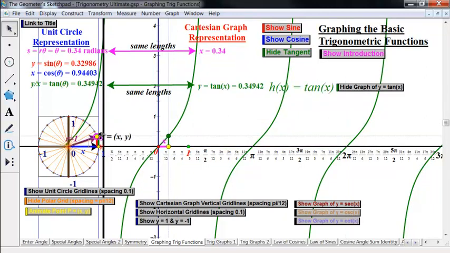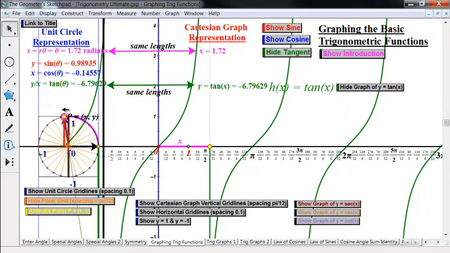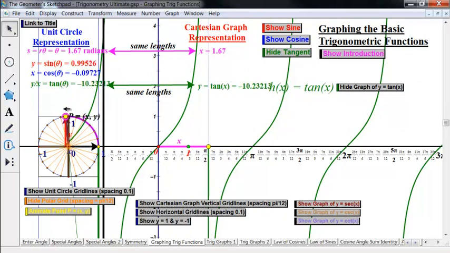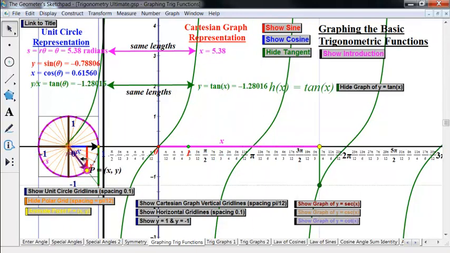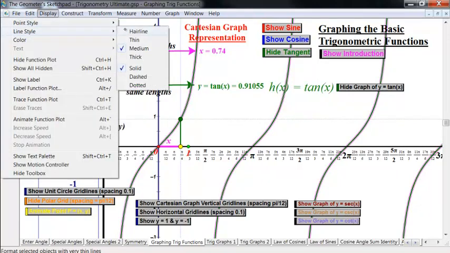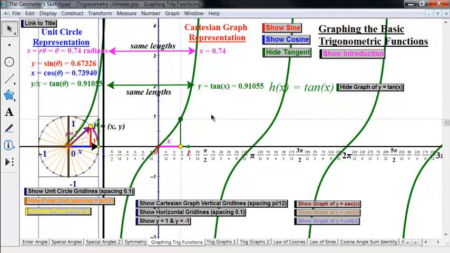So it starts at 0, goes up, concave up there, pi over 2, it's undefined. Then we can go down here and come back up, hitting 0 and coming up, and it repeats the whole pattern once again. So that pattern, just like the sine and cosine, is repeated again. A little bit different shape of graph than the sine and cosine. Sine and cosine were pretty similar, but the tangent is quite a bit different.